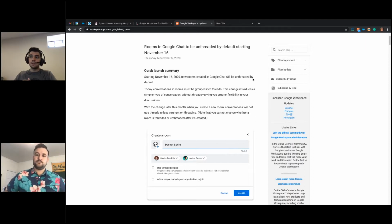I think it's definitely time for these improvements to Google Chat and all the other functionality they've added to it. Working from home, there's going to be a lot of sensitive information being shared online, especially through Google Chat or Google Meet. So this is definitely a must-have, and I'm glad to hear that it's going to be released. Yeah, it's going to be exciting. It's going to be interesting to see how Chat evolves over the next couple of months or to the year.